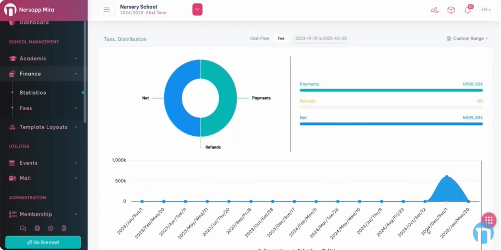As you can see, from here to here, so far the recordings were done at this period in October. From October, Saturday, as 12/24, down to, we have here 2025 here. So within this period, there was a transaction. That was between this period here. So that is that for the transaction distribution.